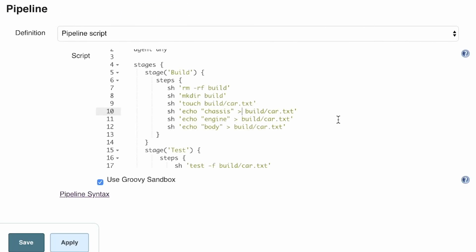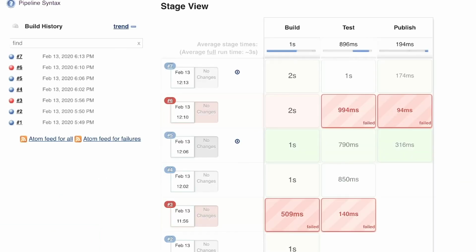The greater than operator will replace the content of the file, the entire content of the file, and we don't want that. For that reason, the last command that was executed, body, replaced whatever was previously inside the file. But we don't want that. We will use the double greater than operator to just append the text to the file. Now the pipeline is successful again, and we are confident that our artifact, in this case the car.txt file, has the right content.